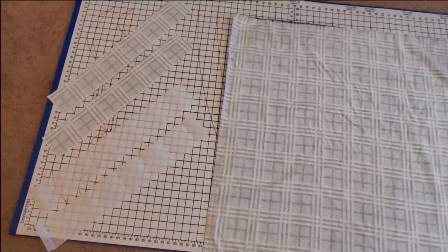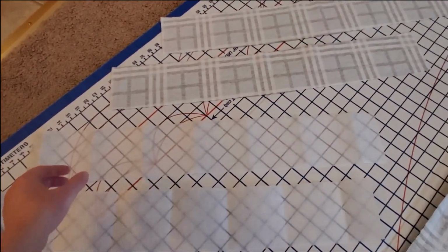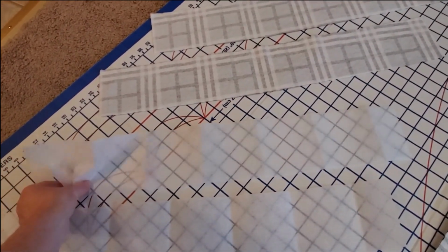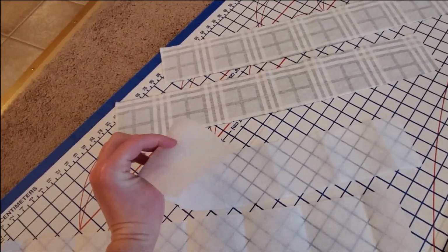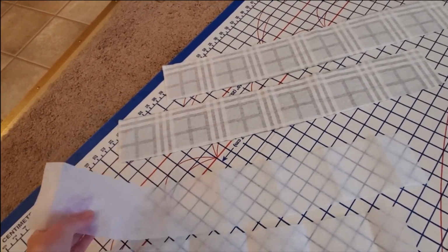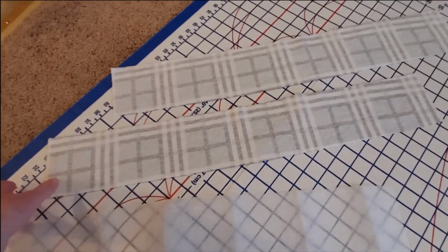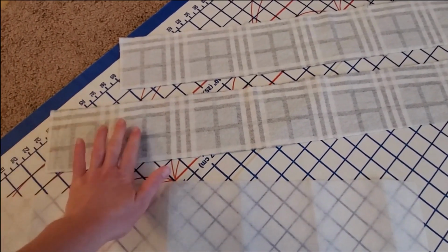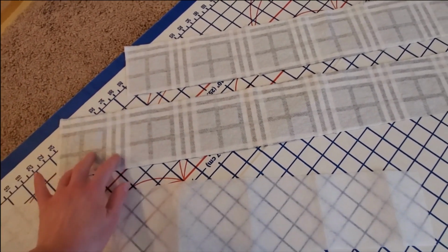I did forget to cut out the pieces of interfacing that go in the waistband. Interfacing is this kind of papery stuff. It's got a sticky dot pattern on one side and it's smooth on the other. Following the package directions, I'm going to iron it onto my waistband pieces and it's going to stick to the backside and make it thicker, which is nice for the waistband.